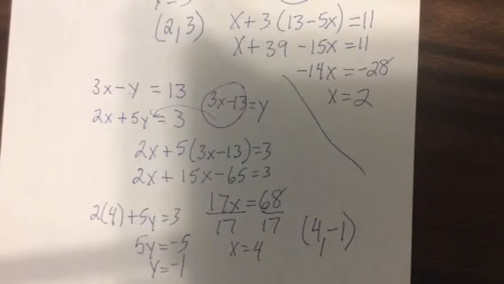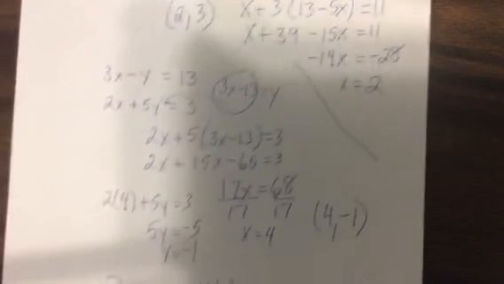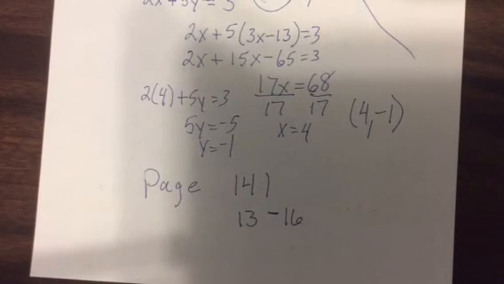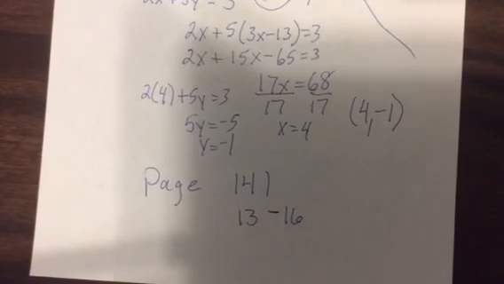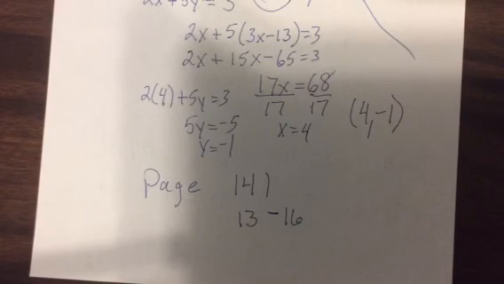Now I gave you a very short assignment. Page 141, 13 to 16. Part of the reason is today is Sunday, so I don't want to overload you, and partly because this is new. We'll do the special cases tomorrow and go on from there. Something happens if both variables drop out. According to my book, they don't. But if they do, don't worry about it. It's a special case if both variables drop out at the same time.